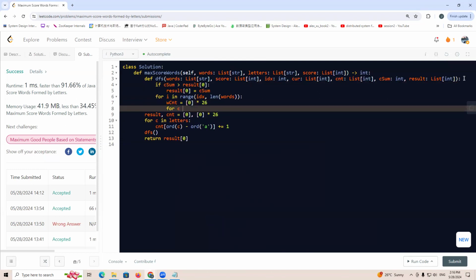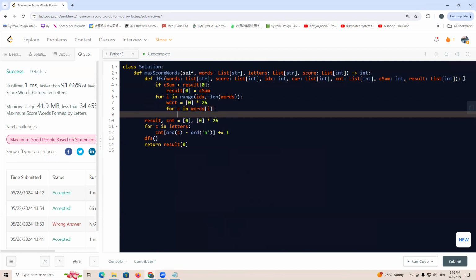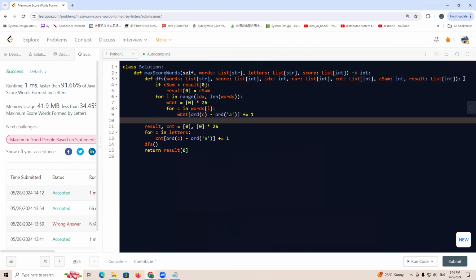So for C in words, we shall have word counts ORD C minus ORD A should plus equal to 1, right?